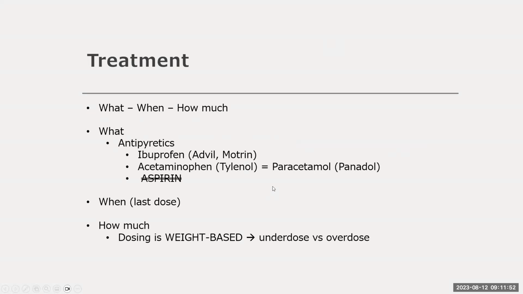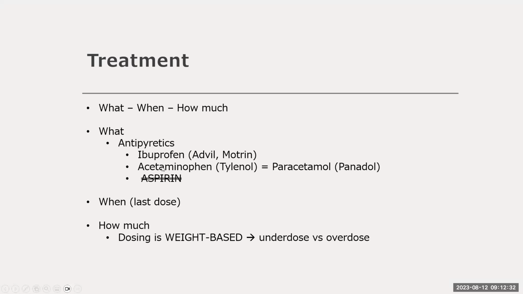The next part in our mnemonic is T, for treatment. When we ask about treatment, the questions I want answered are: what, when, and how much. What did they use, what medication or method did they use to try to treat the fever? The most common thing we use in America is antipyretic medication. I know in Vietnam we have other things like using cooling water, but in general the evidence has not been supportive of those. The most effective one right now is still medication.